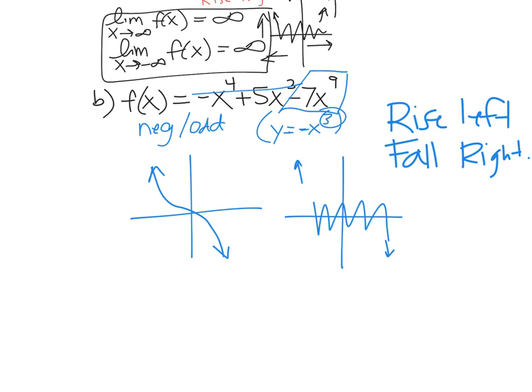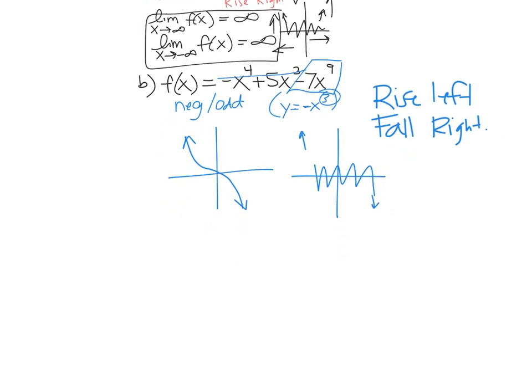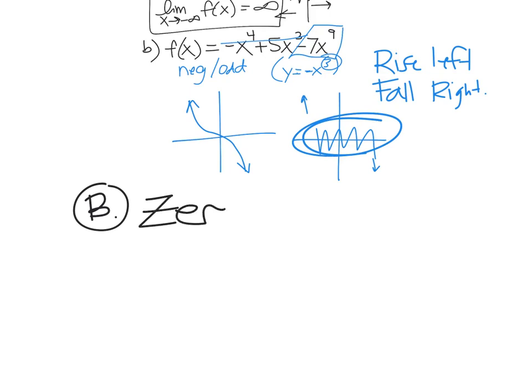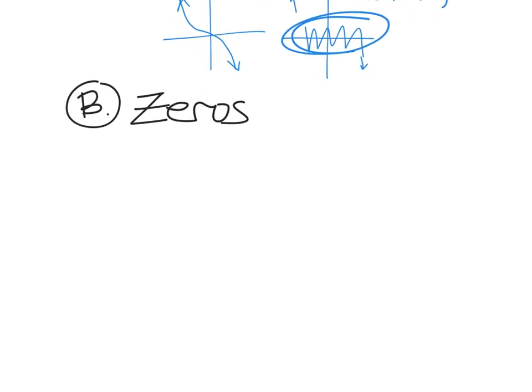You got it pretty good? Ready to move on? Okay, part B. That is going to tell us what the outsides are doing. Now, the question is, what's going on on the inside? We need to know that too. We're trying to graph these polynomials by hand. So we know what the outside does. Let's find out what the inside does. The inside we're going to focus on is our zeros. Zeros, if you remember, are the x-intercepts of the graph.